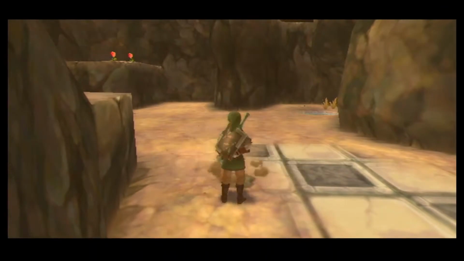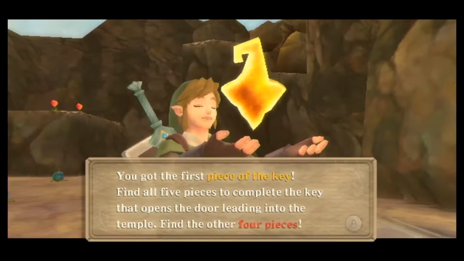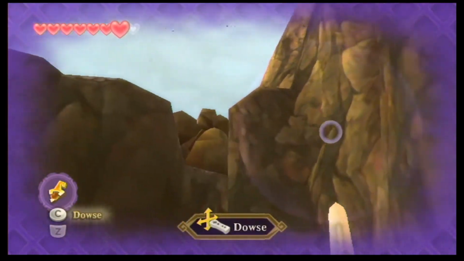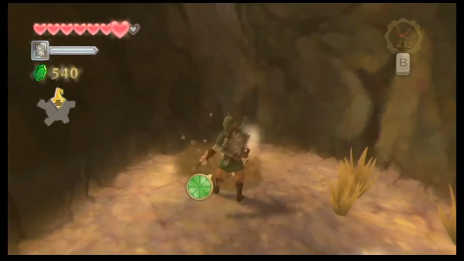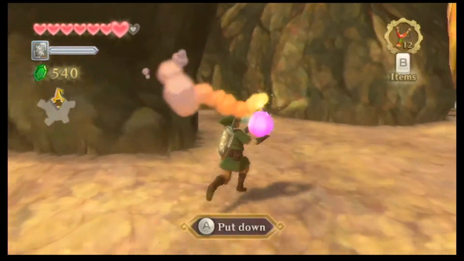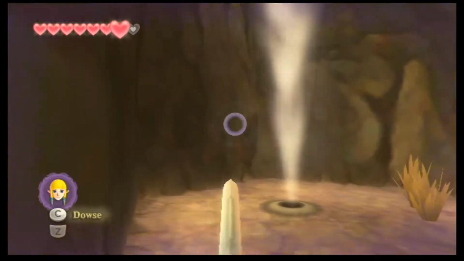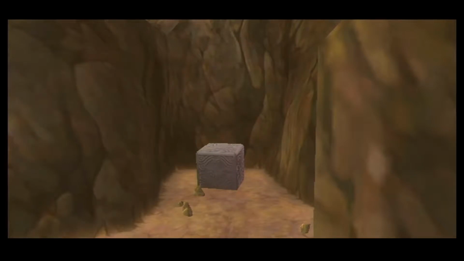So if you head to the left of the door, you can go ahead and dig to get the first piece of the key. All the pieces of the keys will be underground in digging spots. As you head further into this area, go ahead and use your digging mitts to reveal a geyser. Then throw a bomb into that geyser to blow up the rock formation at the top. That will reveal a goddess cube, which is goddess cube number 7.